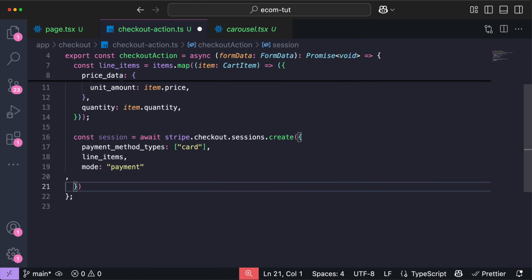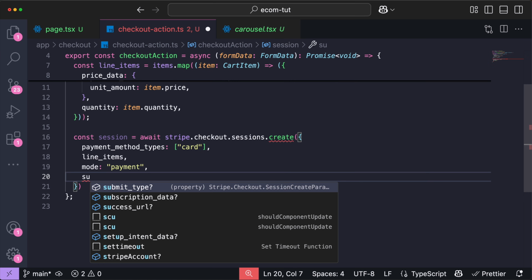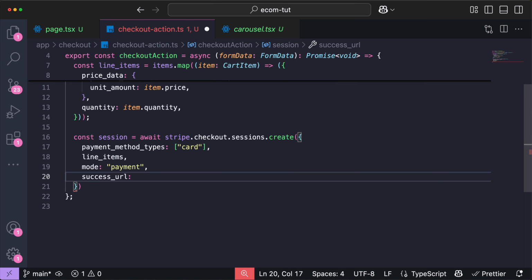And finally, we need to pass two things, which are the success URL and the cancel URL. When you are connected to Stripe, you're going to be in their domain, so they need to know where to redirect to your page if there's success in the payment and if there's a cancellation in the payment. So I want to pass here the success URL, and I want to make it our public base URL. And this is going to change if we're in development or in production.